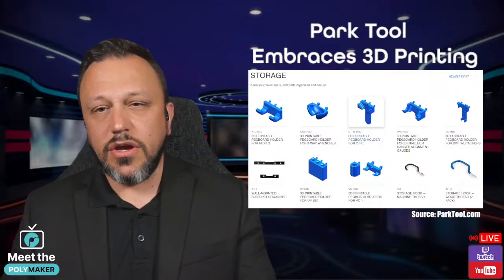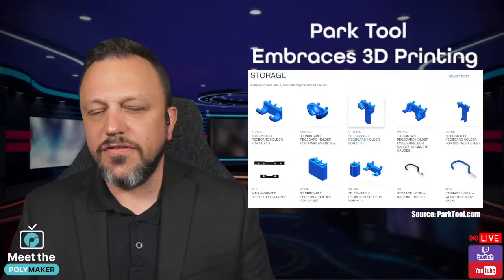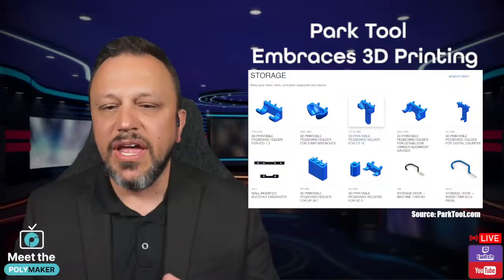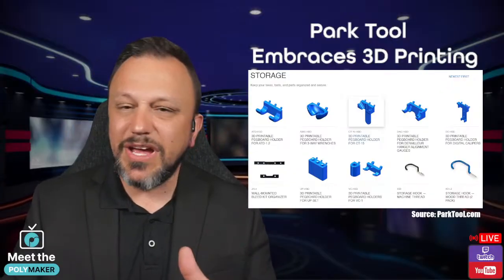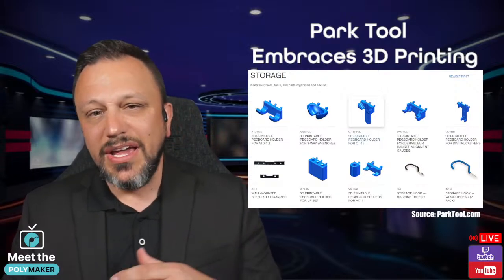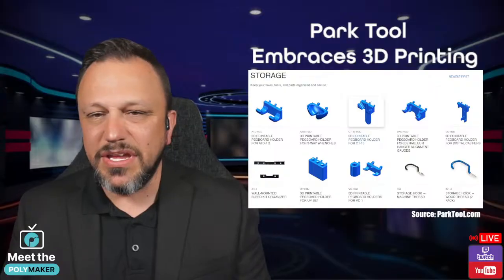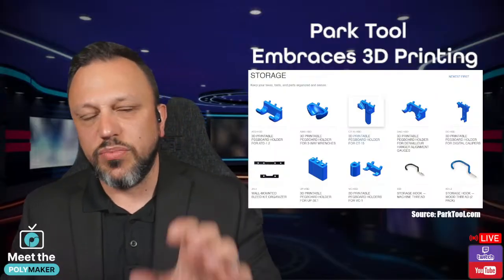And this is just, again, going to show where 3D printing is going to get in with the commercialized stuff. I mean, of course, it has quite a bit, but just as another offering. Sometimes it's not feasible for this company to, say, manufacture such a small item and then have a price on it that might not be competitive. So they can give you the access to print it yourself.